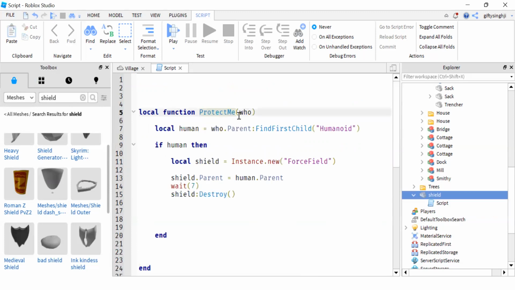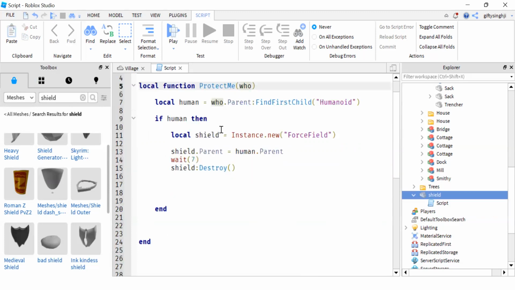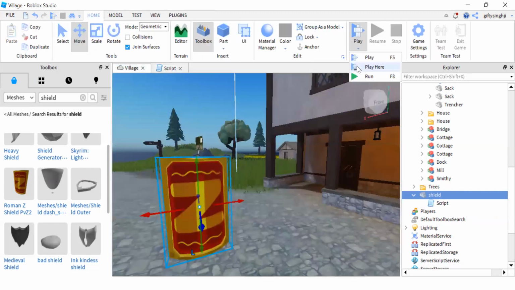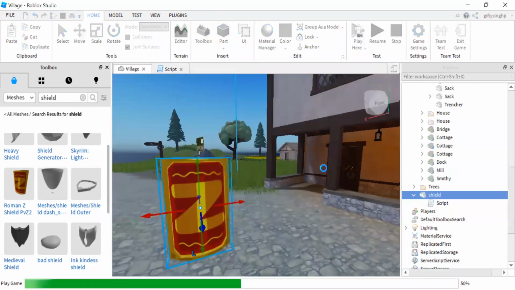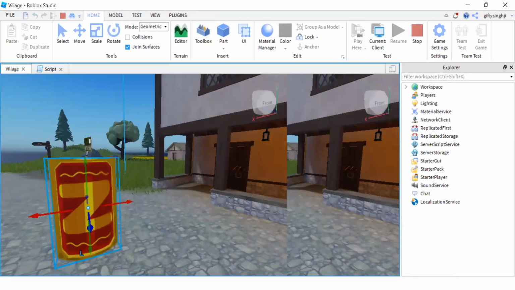You can name it anything you want. We're gonna check who touched it. If a humanoid touched it, we're gonna create a force field. The owner of the force field is the character, and after 7 seconds he will lose his power. Let's see if it really works or not. Okay.